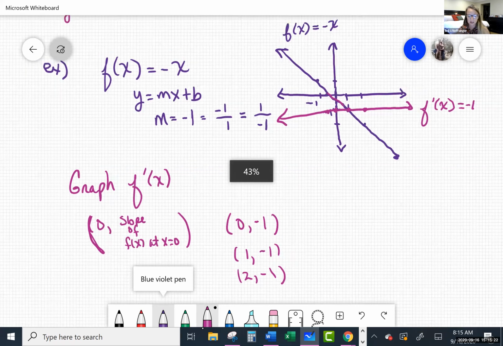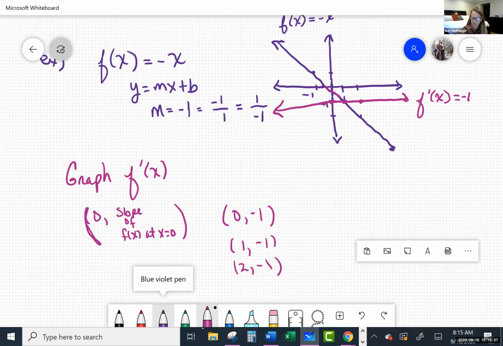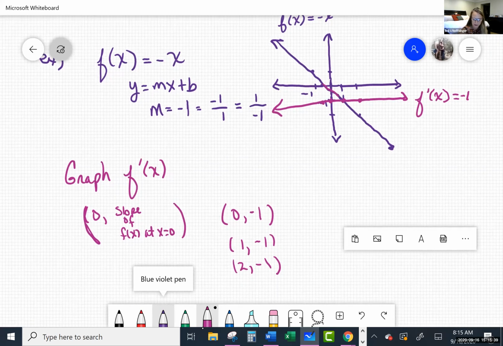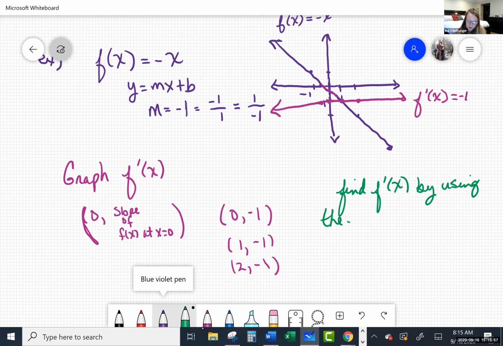Okay, so I saw that without going through and having to use the definition of the derivative and the limit, just by knowing that information about a line. A line always has a slope. When it's in this form, y equals mx plus b, the coefficient in front of x. So you should be able to, and we could do it really quickly, take the limit of that and show that. So let's find f prime of x by using the formal definition of a derivative.